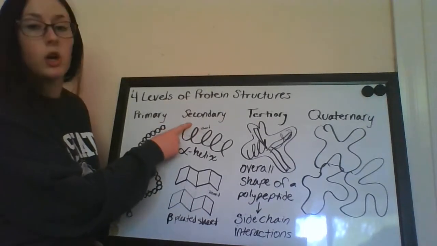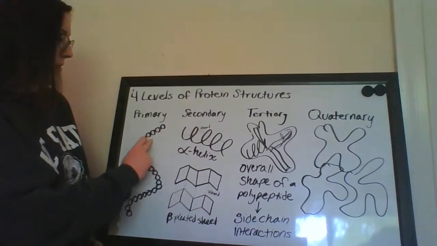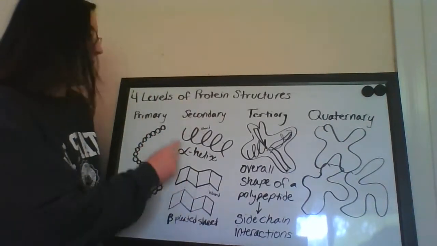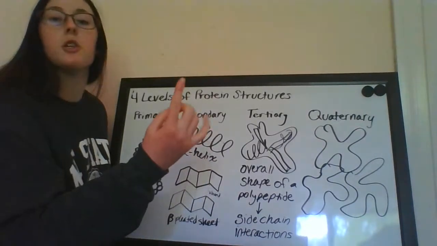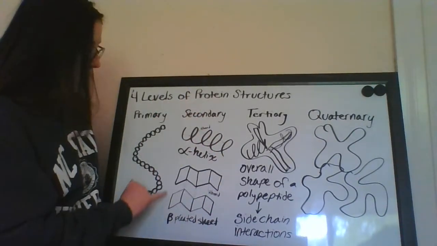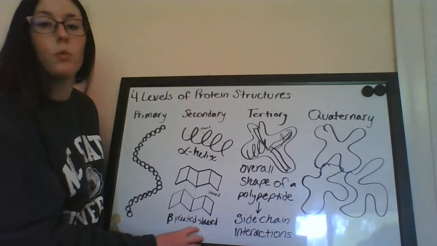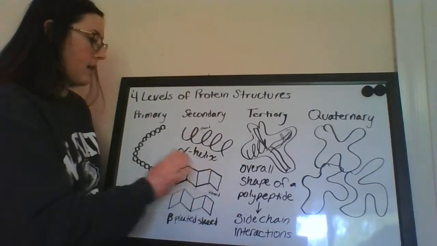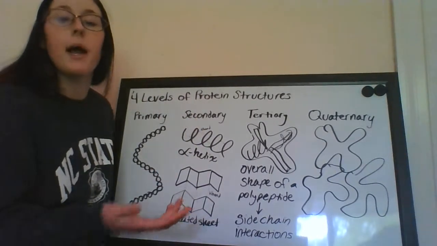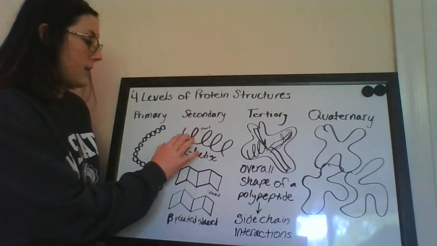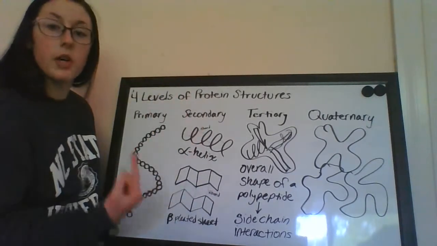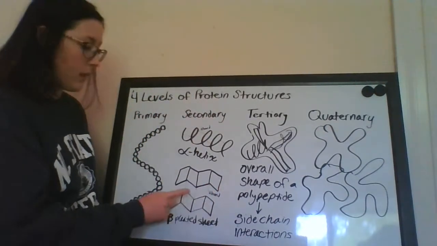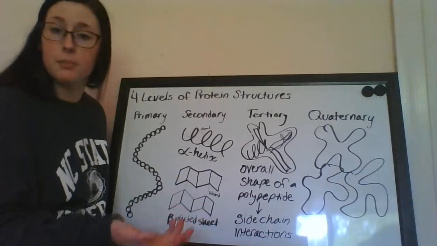Now, the secondary structure is how the chain of amino acids folds or coils. So we've got here an alpha helix, which is when the chain spirals, and then we've also got a beta pleated sheet, which is when the chain actually starts pleating itself. These things like the helix and the sheet keep their shape by hydrogen bonds. So the amino acids that are next to each other in a coil hydrogen bond, that way the structure holds. Same thing with the pleat. There are bonds between the pleats to make sure it stays pleated.